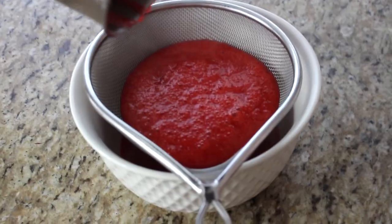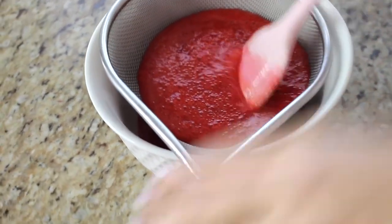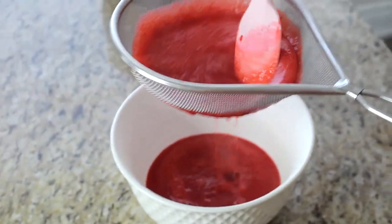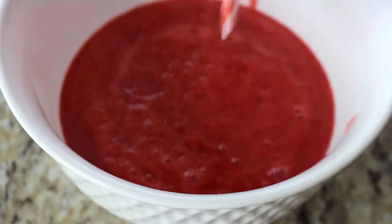At this stage, it doesn't really matter about thickness since I'm going to strain the sauce anyway — I don't want too many seeds in this delicate sauce. Pour through a strainer into a bowl and press it through. You can see how many seeds are left behind, which would be far too many. Cover the strained sauce with plastic wrap and refrigerate for about four hours — the same time the panna cotta needs to set.